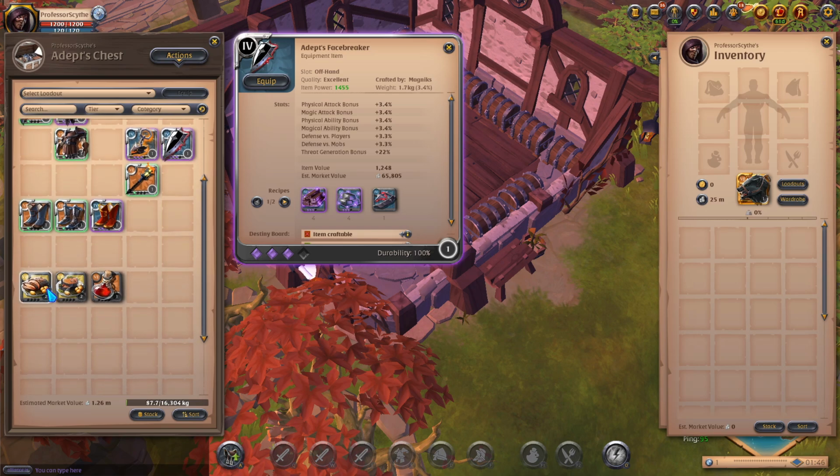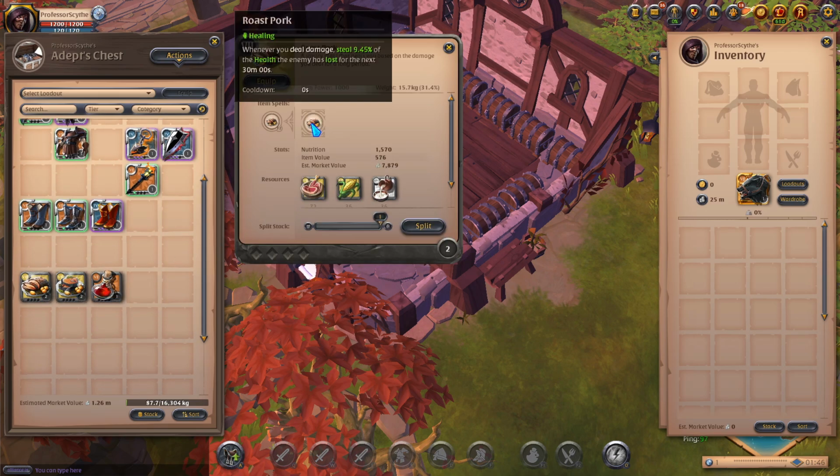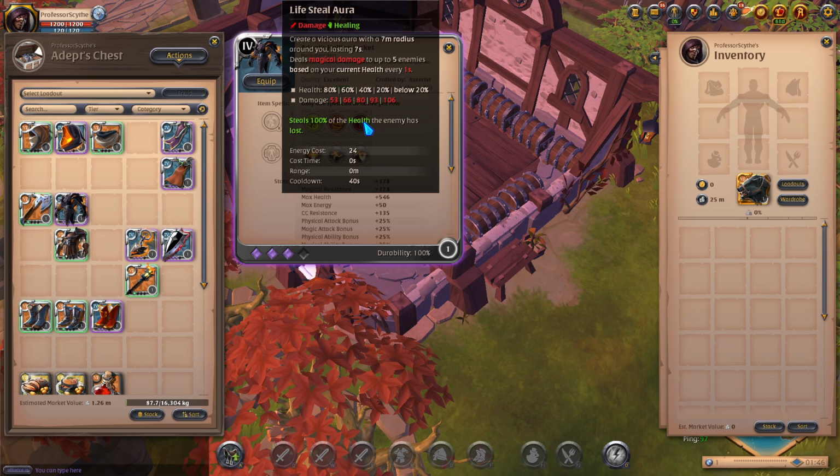And then the food options we have is going to be roast pork, which is budget, and whenever you deal damage, it's going to steal some of the health. 9.45% of the health the enemy has lost will come to you. And then we have roasted pyramid snapper, which is another lesser leech, so still 6.62% of the health, but it increases your max health by 9.45%, which in turn can make the fight last longer, as well as help you get to that 20% threshold faster, or the life store aura on the Hellion jacket.